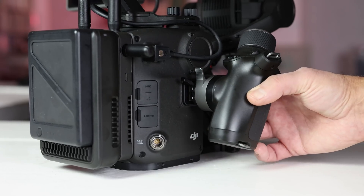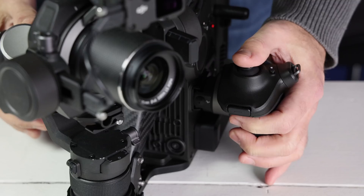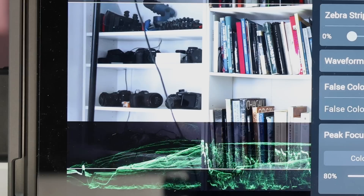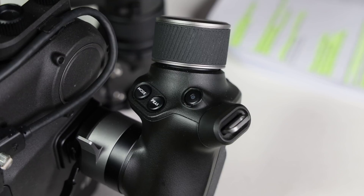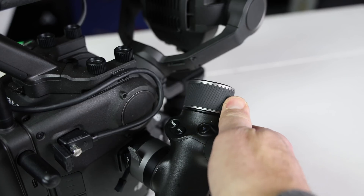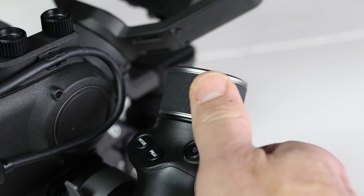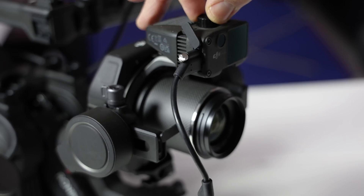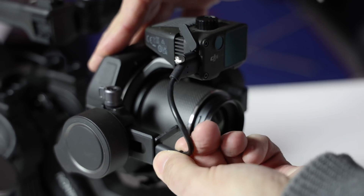Next up are the camera grips. Both attach via a quick release lever and you can easily change the angle with another clever lever. The left grip has a joystick to control the gimbal, along with buttons for focus and gimbal tracking. An exposure button brings up the waveform, zebra, and other tools. The trigger button locks the gimbal and centers it with a double press. The right handle has a large knob primarily used for focus, but also changes camera settings when you hit the mode button — ingeniously changing the operation from smooth to clicky. It also has a trigger that locks the Z-arm and turns it off with a double click. Finally, the LiDAR focus system is attached above the lens and connected via a locking USB cable. With supported lenses, you get both autofocus and tracking.